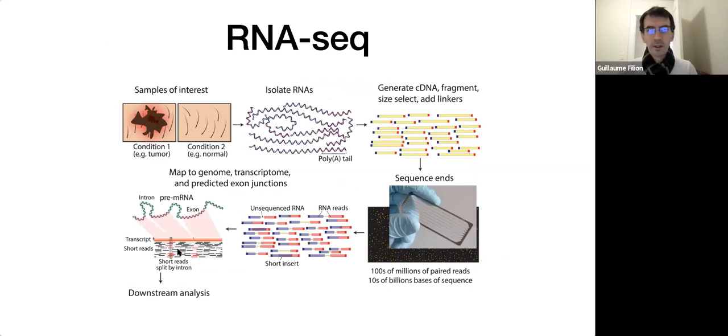So of course, once you can do RT, reverse transcription, and you can do PCR on it, then you can also sequence it, of course, and that's the whole point of transcriptomics, genomics of gene expression. And the method is pretty much what you would expect, after what you've seen. So you have a biological sample, you isolate the RNA here. After this, you do an RT, so you produce cDNAs in DNA form, you generate cDNA fragments, you select the size, and then you put this on an Illumina sequencer.